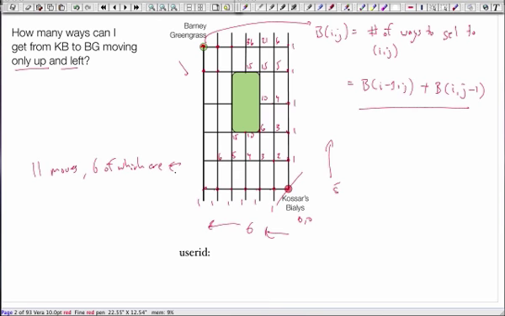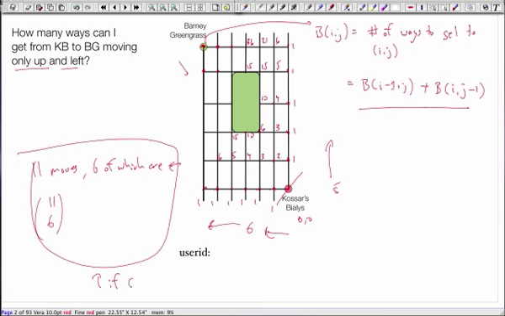So how many ways, if I have to make 11 moves, 6 of which have to be left, how many ways are there to do that? 11 choose 6, right? That's if there was no green. This is if Central Park wasn't there. Okay? So what I'm saying is, of course, there are some mathematical solutions to these type of problems.